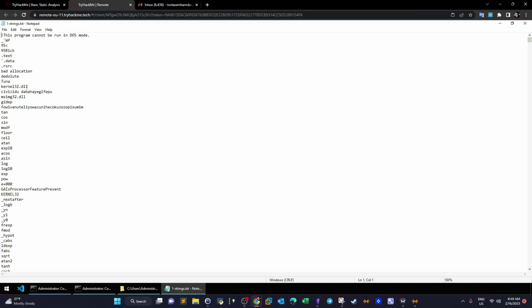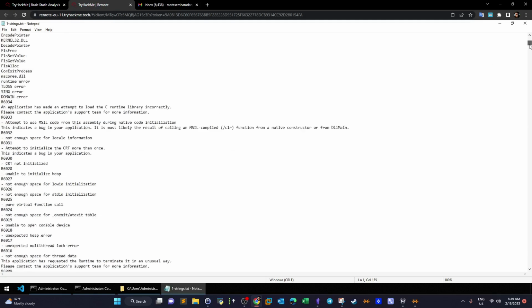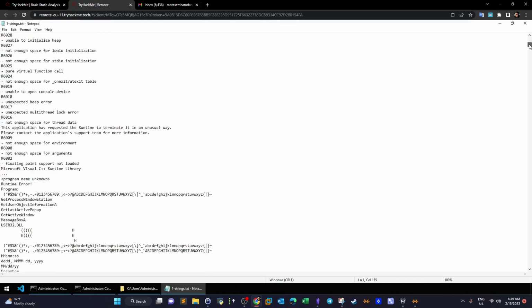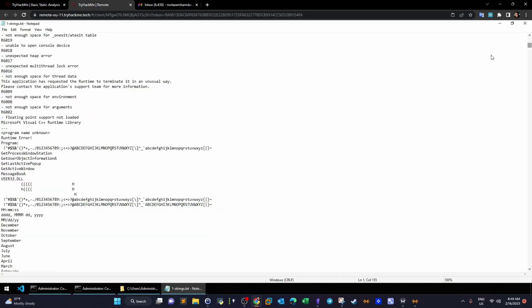As you can see, we have some DLLs here, so you can extract the DLLs. Scrolling all the way down, we have some function calls, like GetUserObjectInformation. We call these imports. These functions are imported from the DLLs, and they are very important in analyzing the malware behavior.